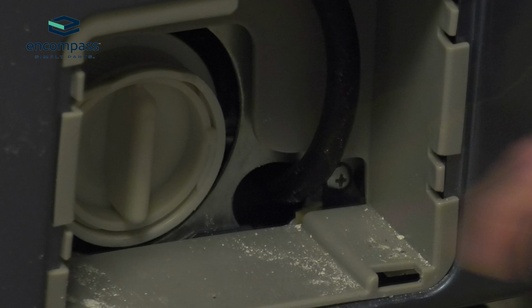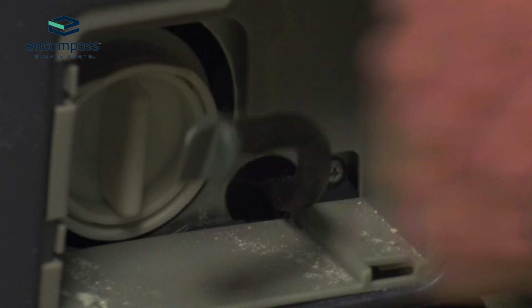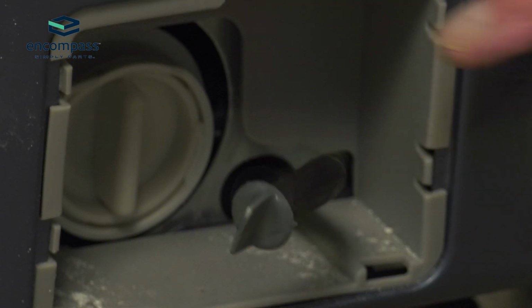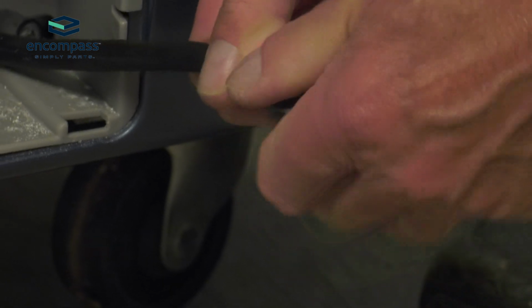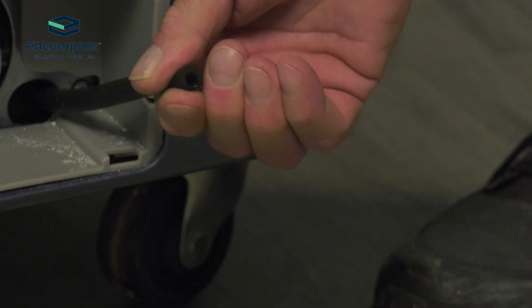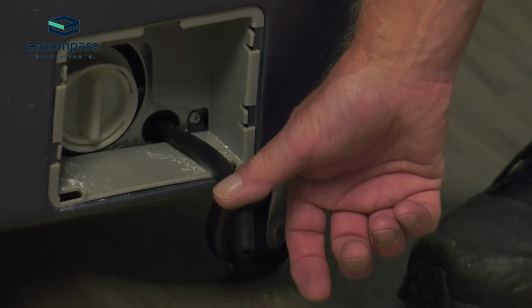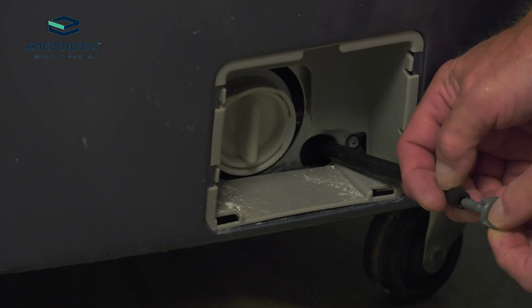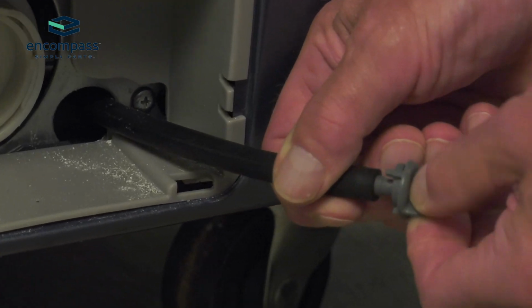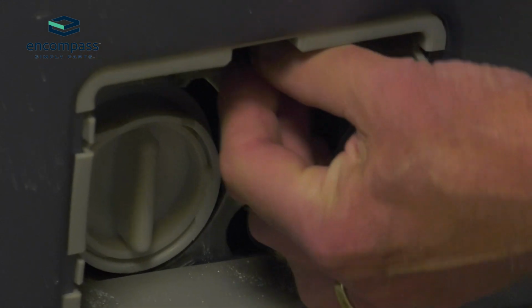And you'll note that there is a small rubber tube there. It's fitted into a little clip on the top of that opening. We're simply going to remove the plug on the end of that hose, and then allow any water that's in that pump to drain into your container. Once that's drained out, you can put the plug back in place, and you can clip that hose into the little retainer at the top of that opening.